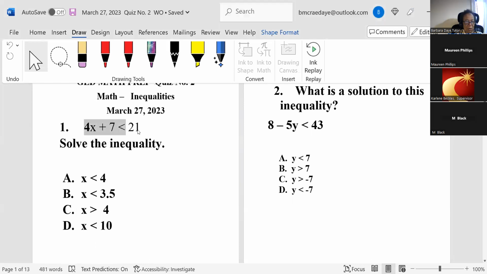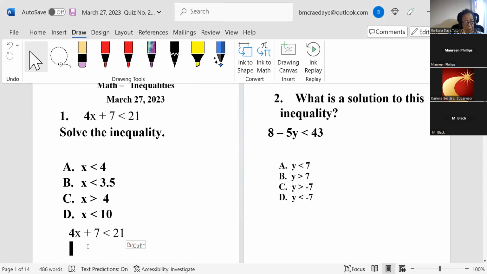You have your work where you did it? Yeah, I have my book. I'm just trying to find the page, to make sure it's the right one I'm looking at. Okay, because it's easy if you have the work where you did it. You could just tell me what was your first step. My first step was I subtract 7 on both sides. Okay, very good. Good start.